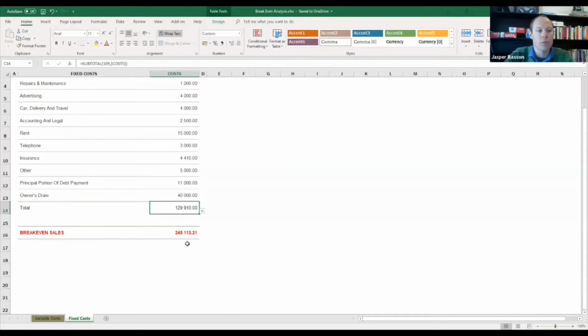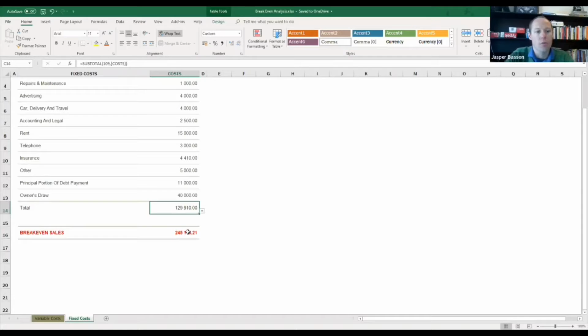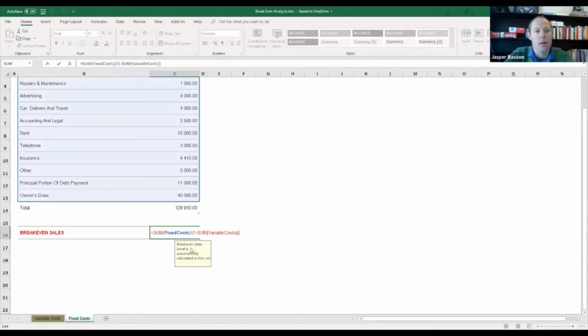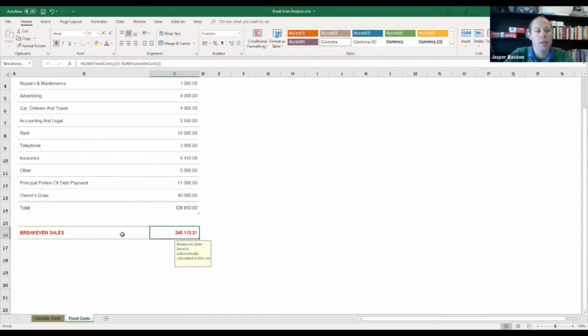And if you transfer that to the formula on this side, let me just go back to this side. So the cost of sales is 47%. Your gross profit would be sales less cost of sales to get gross profit, and your gross profit would be 100% less 47%. I'll actually zoom into the calculation for you for the break-even sales. Your break-even sales calculation would be the 129,900 rand divided by 1 less the variable cost that we calculated on this side. So it is actually divided by 53% in this case. And then you get to a break-even sales amount of 245,000 rand.